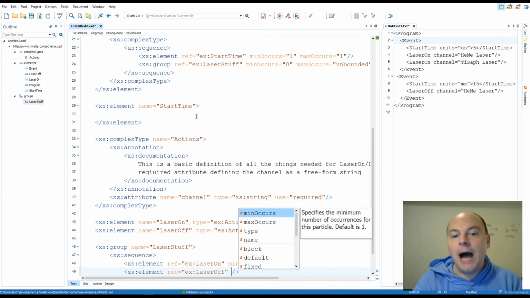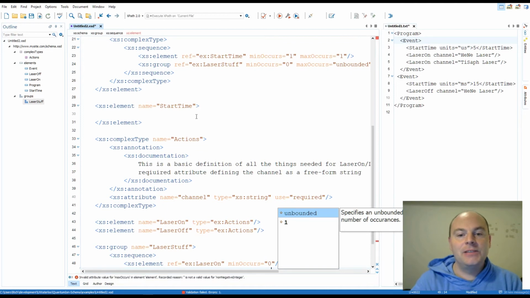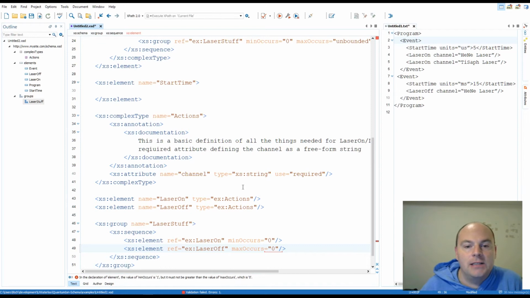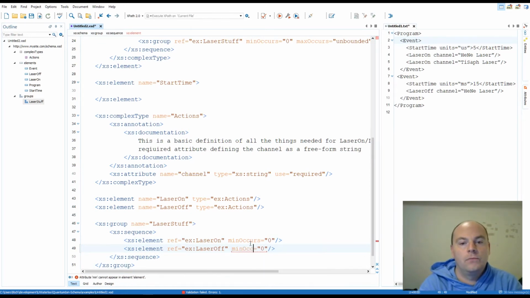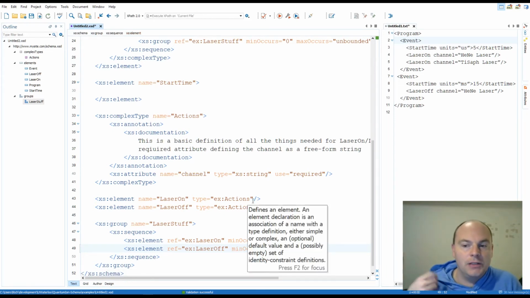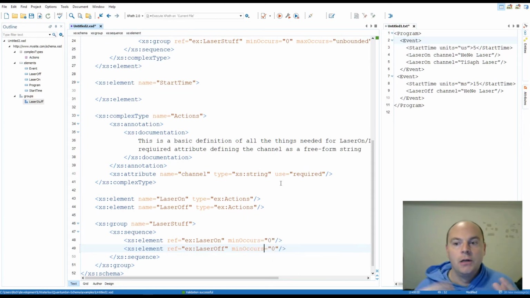What it's saying is that it's optionally, could be this, or you can move to the next one. Again, this is one of the more finicky things about working with XSD files, right? Oops, sorry, min occurs. It's kind of all these rules, and they do actually have a lot of rules, they make sense in the larger kind of analysis of the grammar and stuff like that. You can have conflicting rules, so they're trying to avoid that. But anyway, so we've created our laser stuff.